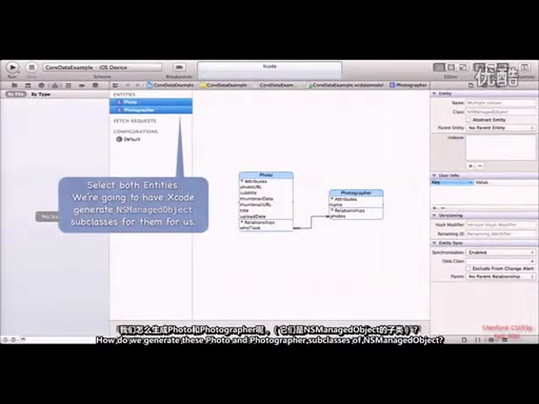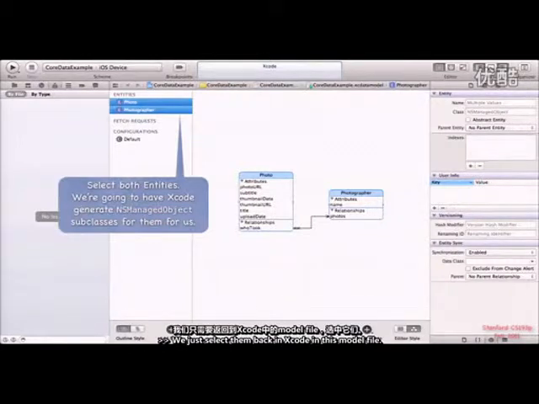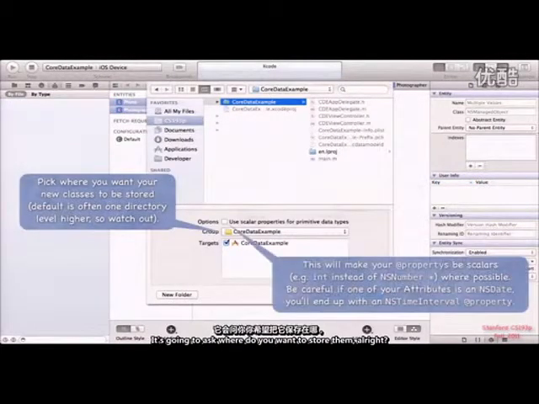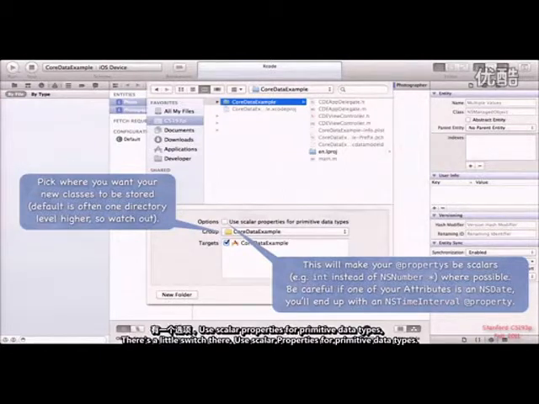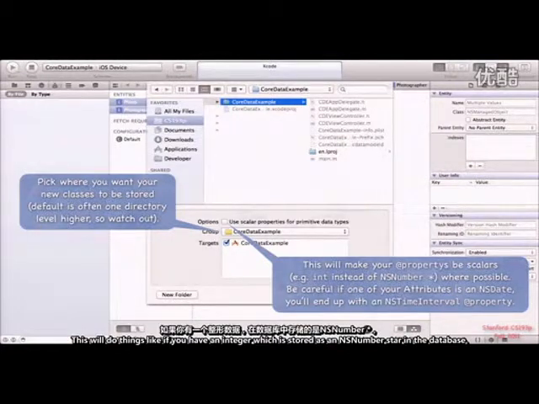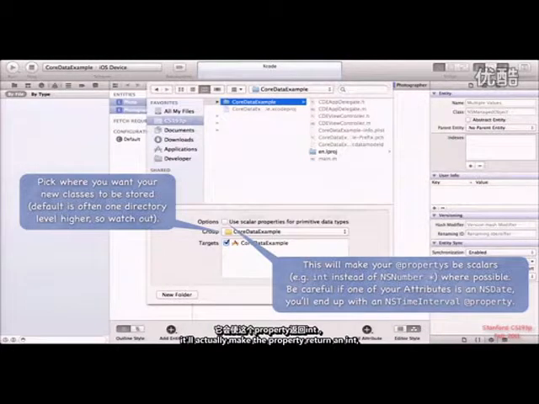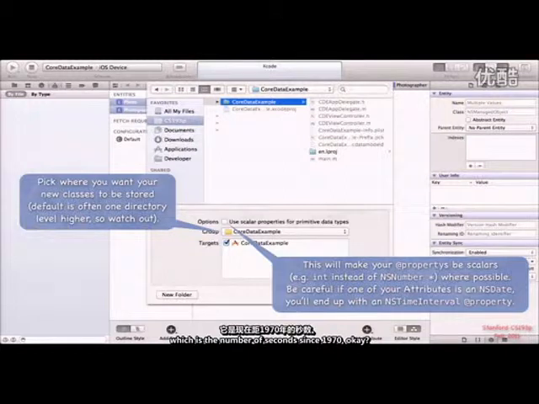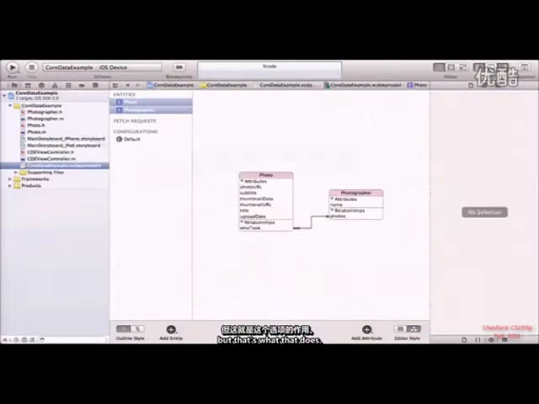So how do we generate these Photo and Photographer subclasses of NSManagedObject? We just select them back in Xcode in this model file. You go to the Editor menu and go down to Create NSManagedObject Subclass. It's going to ask where you want to store them. We're going to usually store them in the same place. There's a little switch there, use scalar properties for primitive data types. This will do things like, if you have an integer, which is stored as an NSNumber * in the database, it'll actually make the property return an int. Or if it's a float in the database, it'll return a float instead of an NSNumber *. Which is kind of cool, but be a little bit careful, because things like NSDates turn out to be NSTimeIntervals, which is the number of seconds since 1970, which may not be as nice as an NSDate. So you might not get what you want there, but that's what that does.